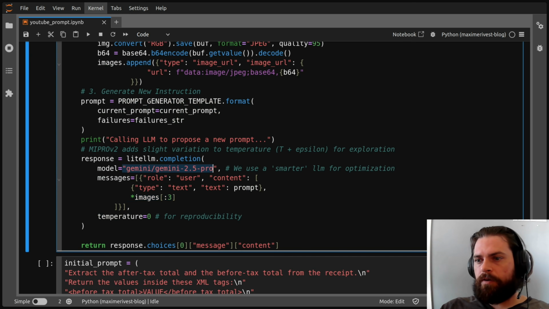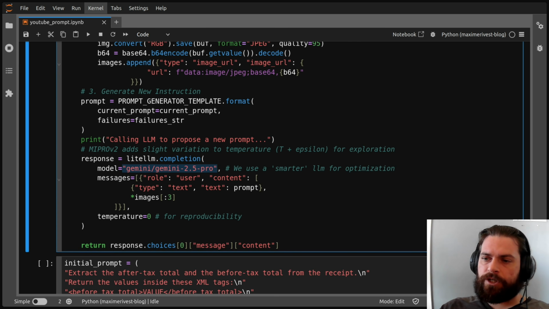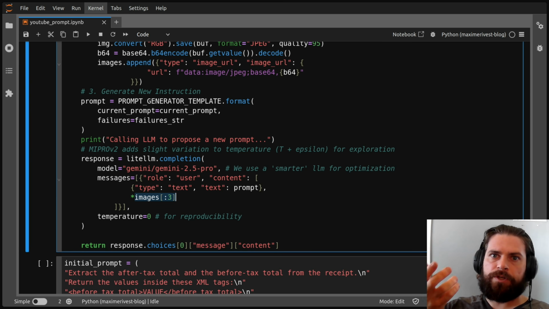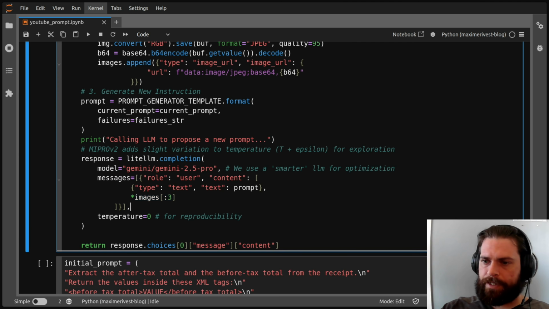And we are using a very big model here, so it's a smarter one, and it has good vision capabilities, so it will be able to look at multiple receipts, inputs, output, and hopefully create a better prompt that is informed about what it sees. My hope here is that Gemini will be able to see that, oh, you need to compute it actually sometimes, you need this, you need that, and detect some of the details and problems that are in that data set and write better prompts and instructions based on that.